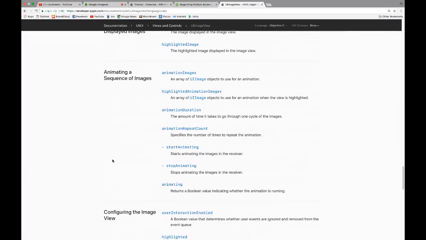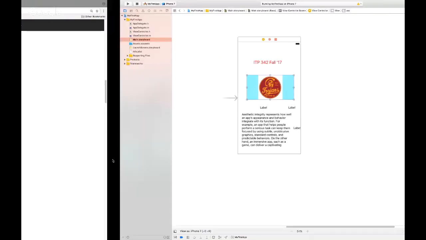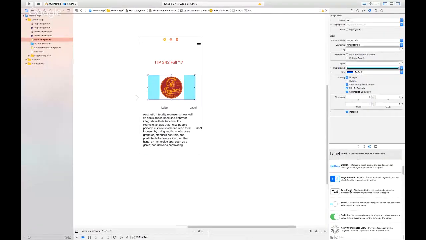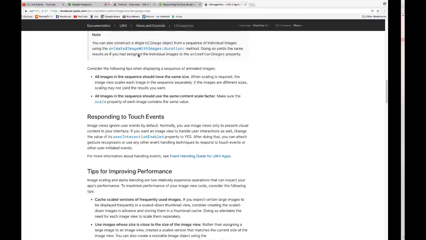And that is a really amazing thing for developers, especially when you're new to this. You don't want to read through that entire list of 100 methods and 50 properties and look for that one property that might have what you want. So take some time in looking at these views and their corresponding classes and seeing what you can play with. A lot of students would come up to me and ask, can you do this with an image? And I would point to the documentation. They'll find it and see, oh, okay, the answer is in the documentation. I can animate images. So there's that. All right, cool. So that's a little demo.